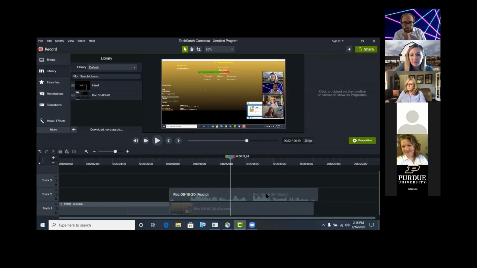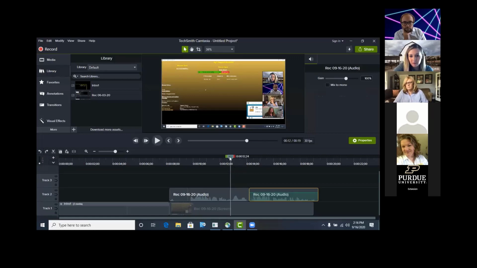And then later on, if I decide that I don't like any of this, I can just go ahead and select the audio that I don't want. And I can either select delete on my keyboard, or I can press the scissors key for cut. And once again, in order to get that back, I can select the undo key, or I can press Control-Z.